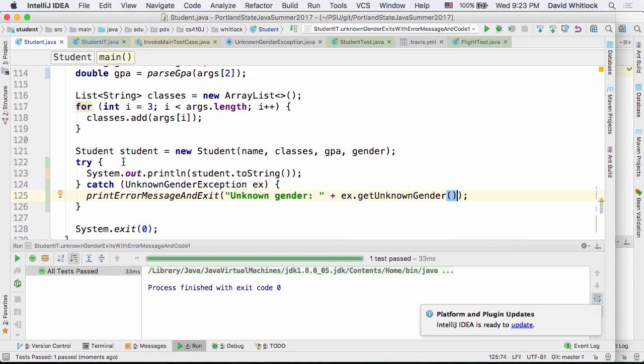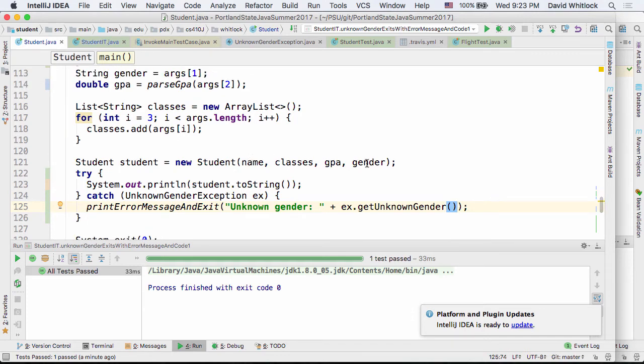So I don't like this. I like to be able to look before I leap. I don't want to go to all the work creating a student only then to find out that the gender is invalid. What I would do is refactor it to add a helper method that would take a string and tell me, is it a valid gender? Then I would call that before I try to invoke the student constructor. But I'm not going to take the time to do that.